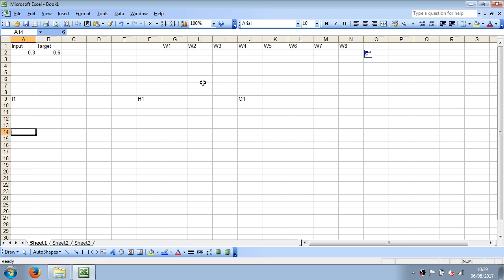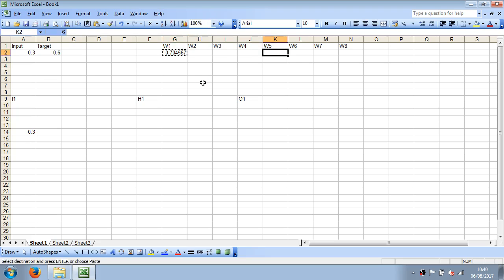So let's start off. First of all I need to feed my input value into the input neuron. I need to then set up some weights. I'm going to use weight 1 as the weight for the hidden node, and I'm going to randomly set that value. By using this formula, this generates a random number between -1 and +1, because the rand function creates a number between 0 and 1. Timesing it by 2 means it's between 0 and 2, and subtracting 1 means it's between -1 and 1.